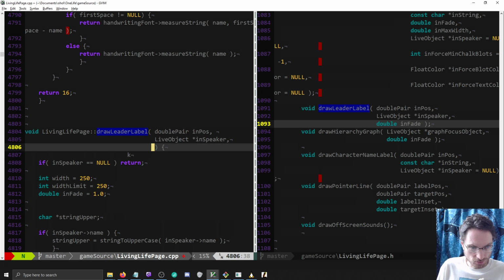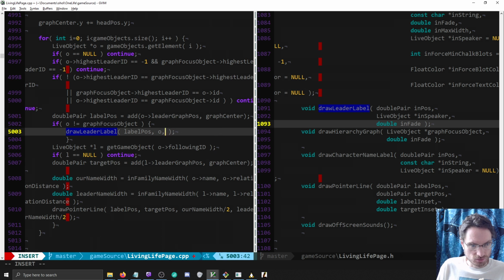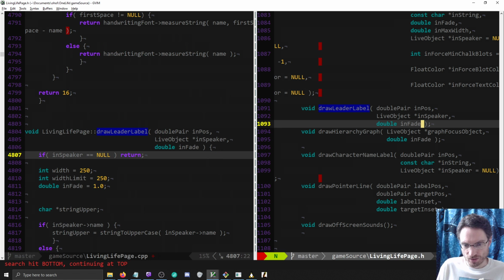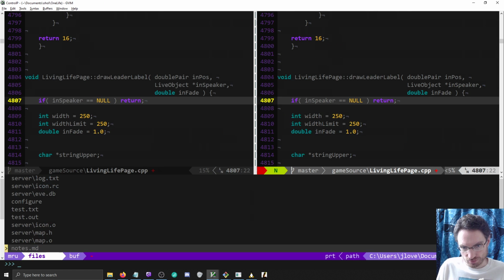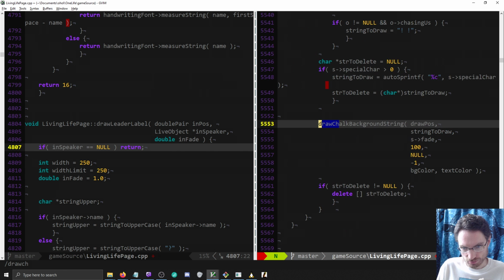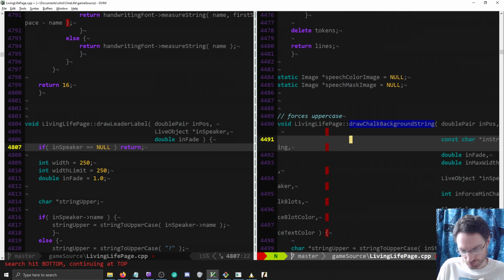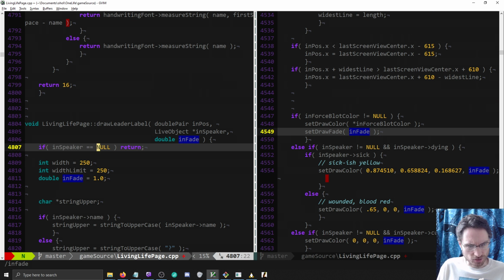Oh, it actually did deal with the... so right now, for where we're calling this, it does have a value. Draw chalk background string. So I don't have a force blot color.